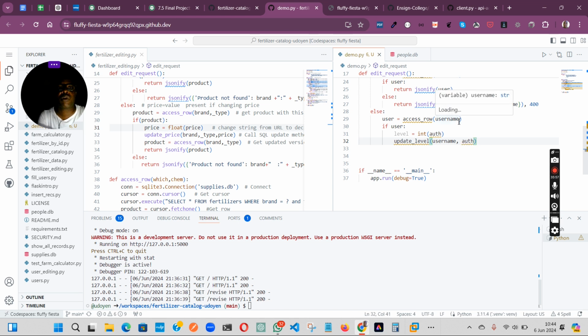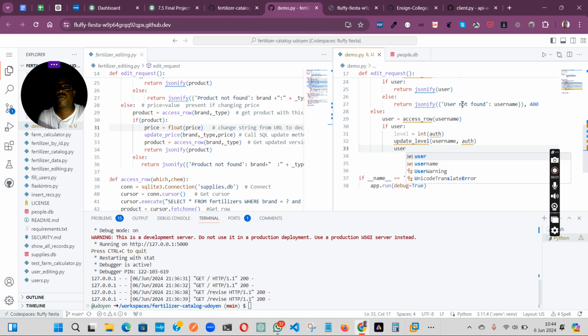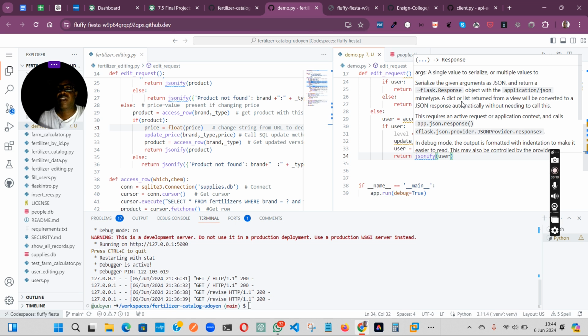Okay, so when we come down here, the next thing we'll make another call, user access. Remember, we've not created these functions. We'll do that in a bit. So row, and then we have username. Then we return jsonify, and we return user.